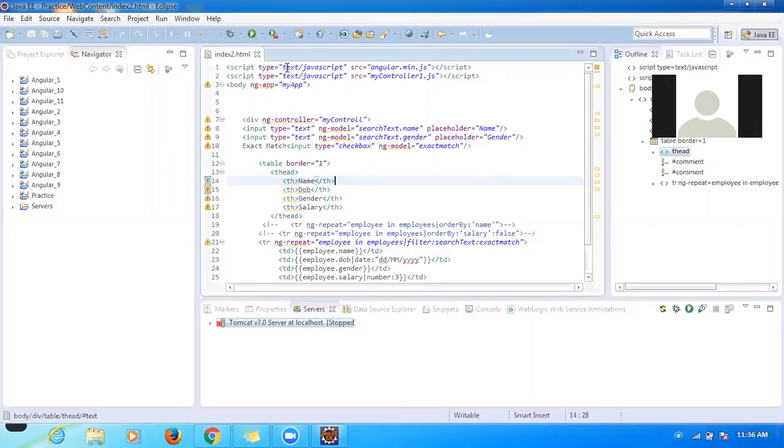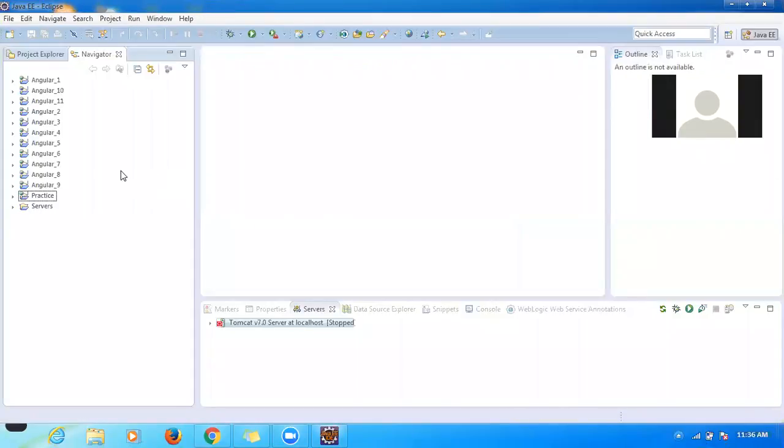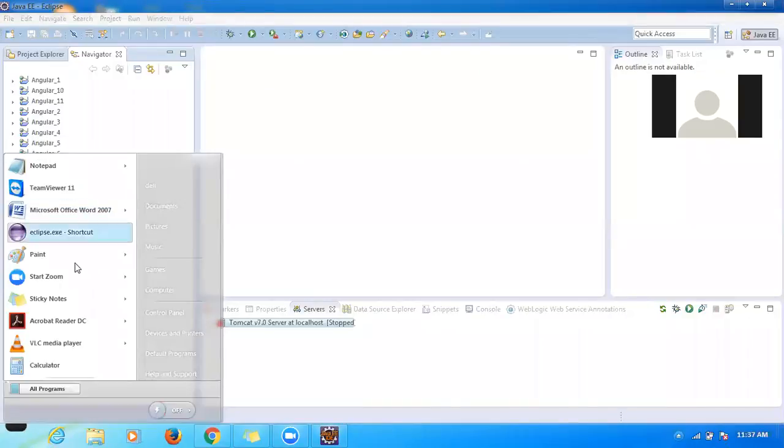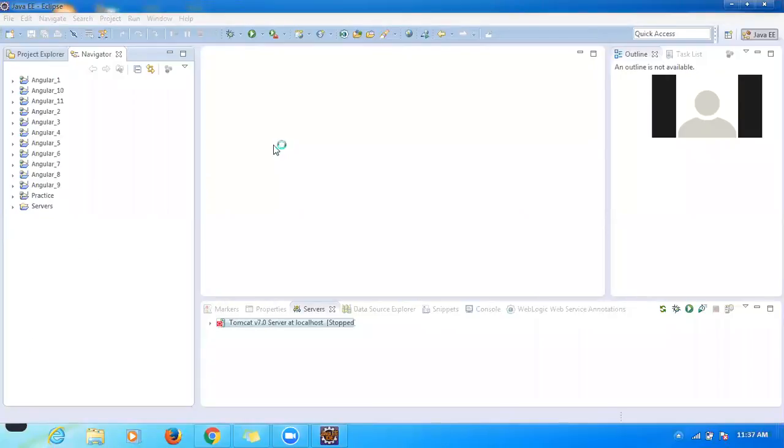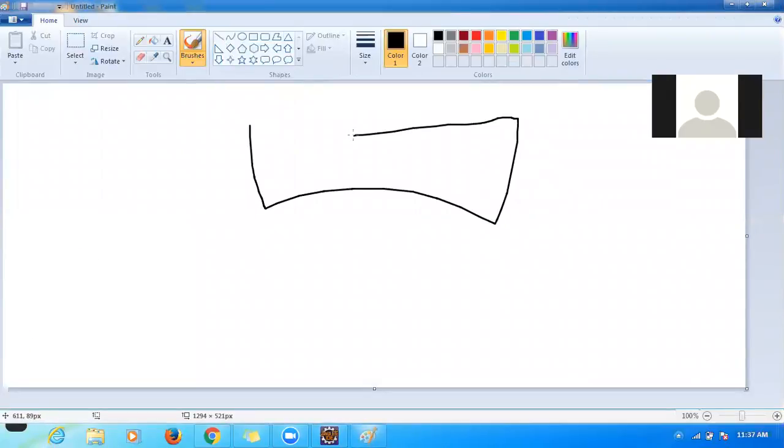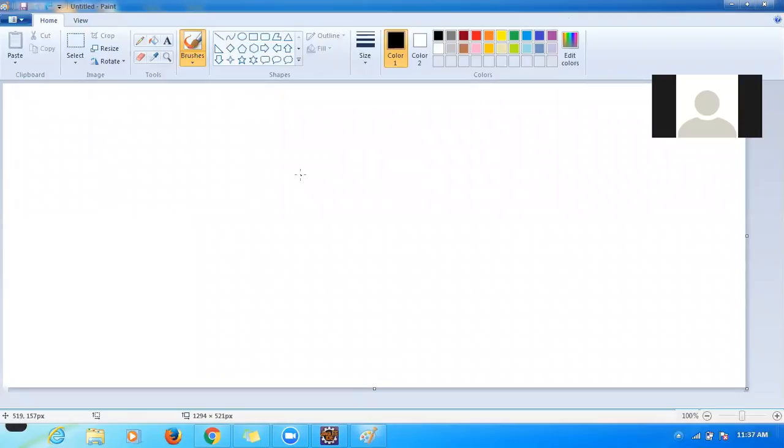Let's suppose, for instance, right now we are getting multiple records from the controller, so you're getting a bunch of records and we are displaying them. In that bunch of records, if you want to look for a particular record based on a particular column value, how do you search? Or, if you don't know anything specific about any particular column, then you have to look across the entire row. So that is the main agenda.